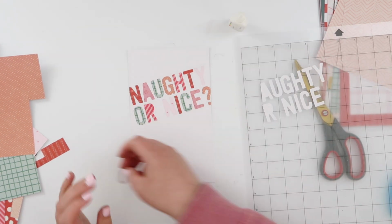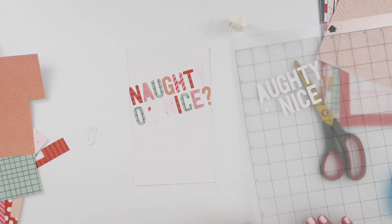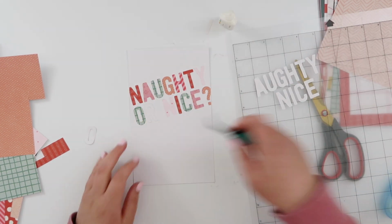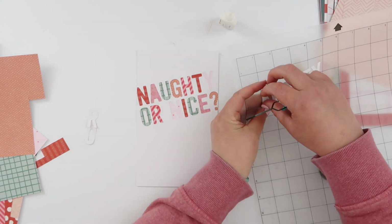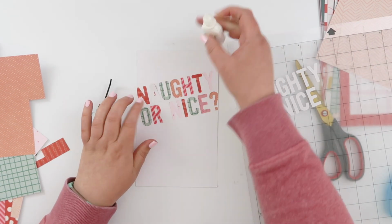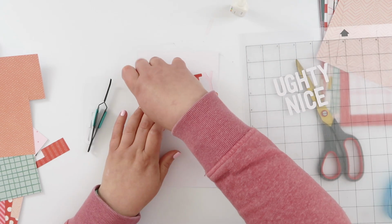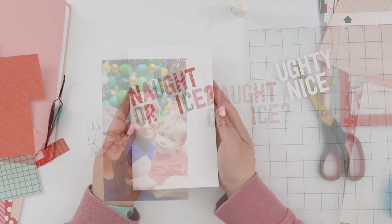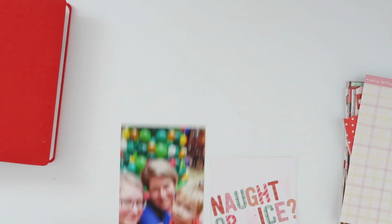Now when I'm adding my centers back into the letters, I use the entire shape first, add a little bit of adhesive into the middle, and then add the middle piece, and then I can peel the letter back out, and that way I am sure that that inside bit of the letter is in the perfect place. That is my cut file all done.